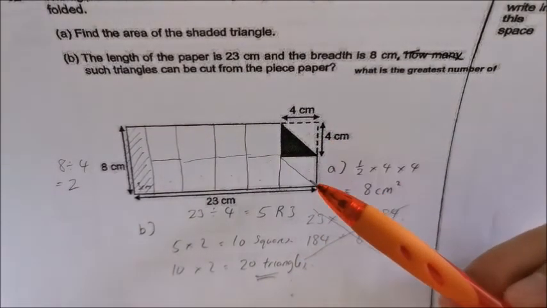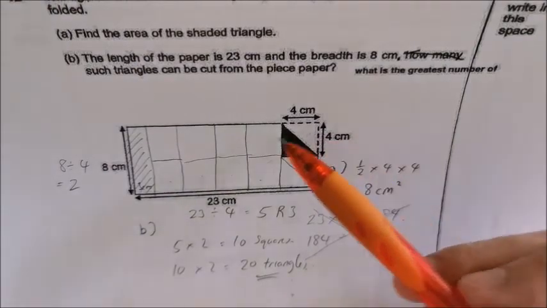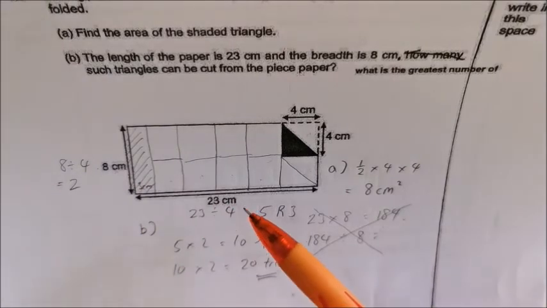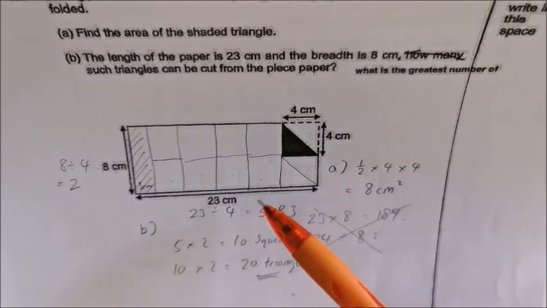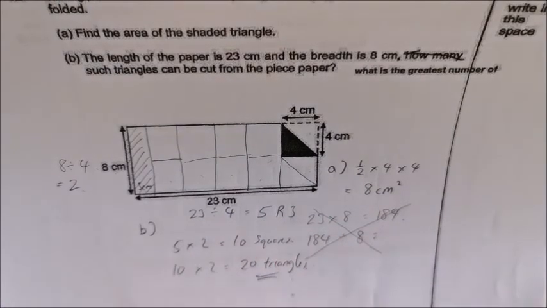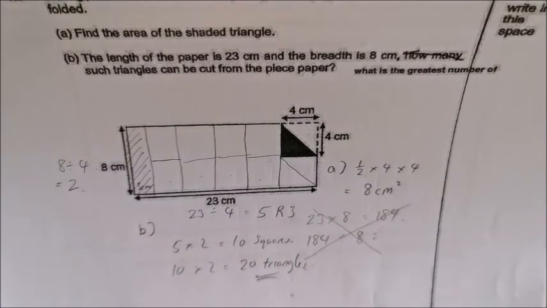Let me just recap the method again. Guys, look at the side of the rectangle. You divide by the side of a square. You see how many squares you can cut out here, and how many squares you can cut out here. So the total number of squares you can cut out will be this number times this number. And please take note, one square gives you 2 triangles. So in the end, you have to multiply by 2 to get the number of triangles. Okay?